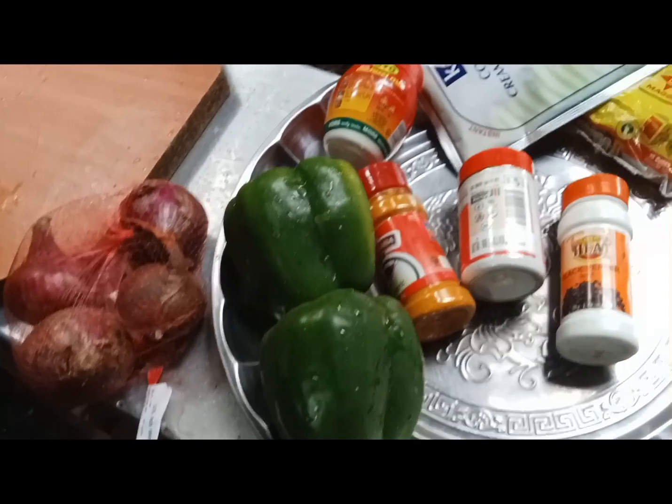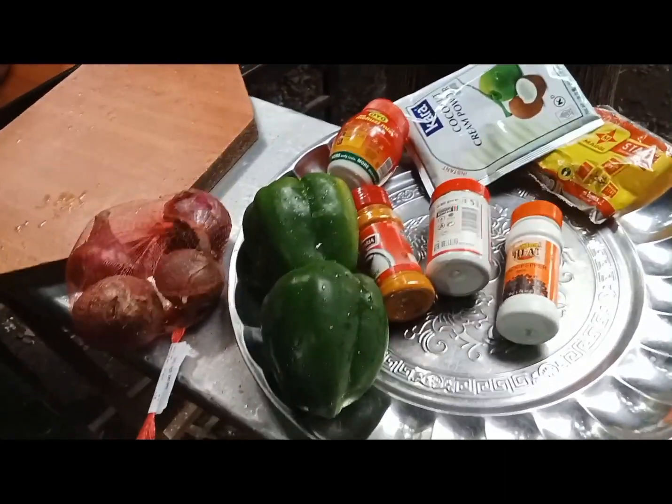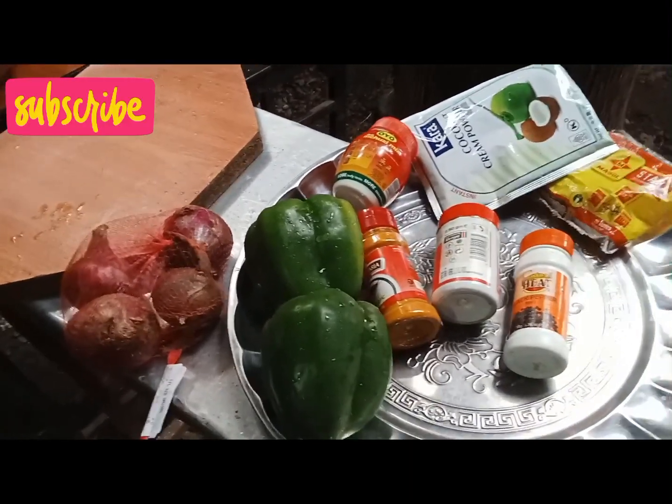I'll still put salt. It's not here, but I'm using salt also. I'm cooking without tomatoes. The beans won't be having the tomatoes.